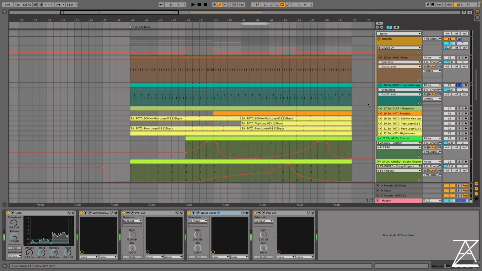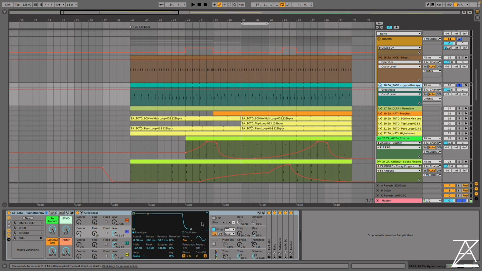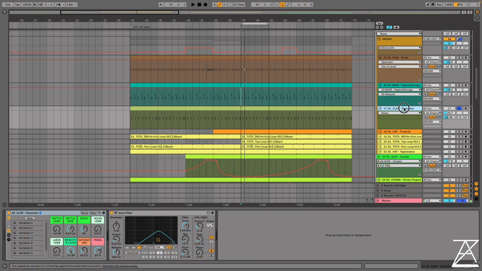Okay, we'll just have a really quick look at this bass line. It's mainly about the filter envelope, a square wave going into the MS2 filter on a high pass with quite a lot of envelope, which we can control here. Cool, and then we have another clap here. For the purpose of the session, I've put this auto filter on, which has a little bit of movement. We'll just remove that for now.